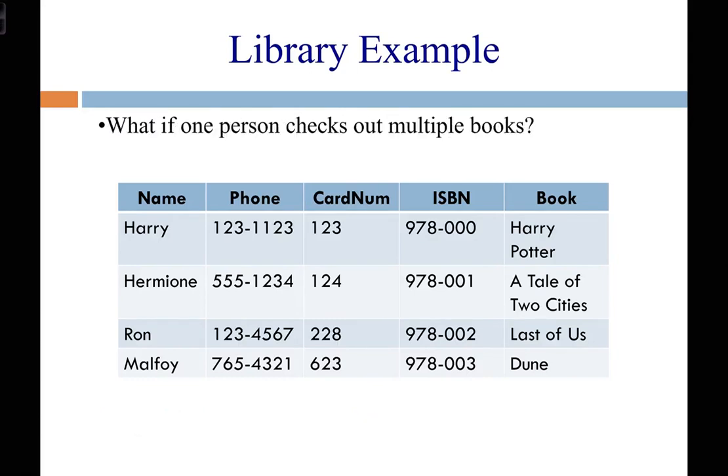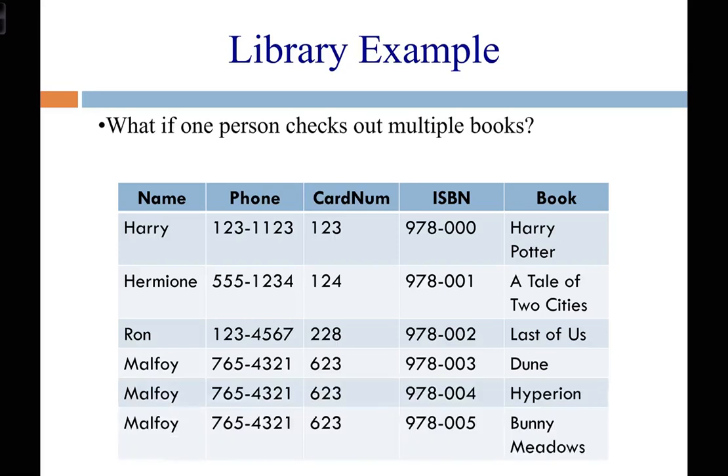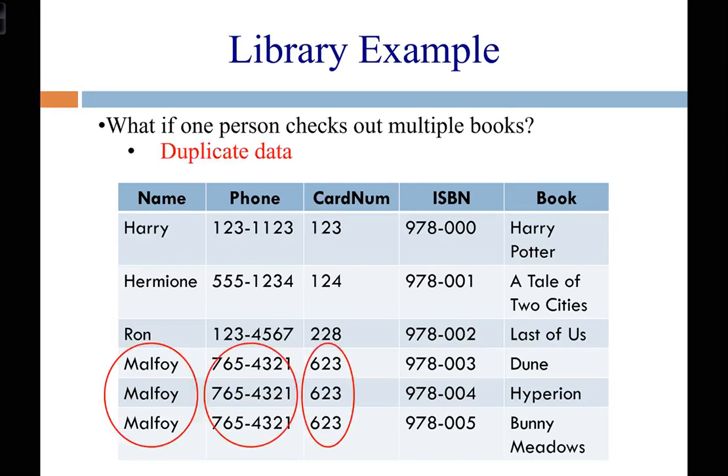Here's one of the, who cares? Why do we need relations to only have related data? What if one person checks out multiple books? Now, I know those of you who took CS 3500 from me have seen this. It's only today. All right, we will quickly move beyond that. Here's maybe one option. He's checked out Dune, Hyperion, and Bonnie Meadows. That's a book I just made up. Okay, it works. This has the information. There are no duplicates in these tuples. But there is a lot of duplicate information.